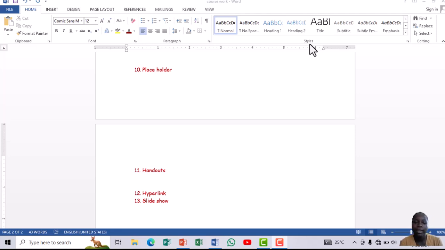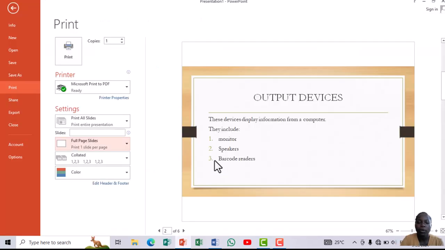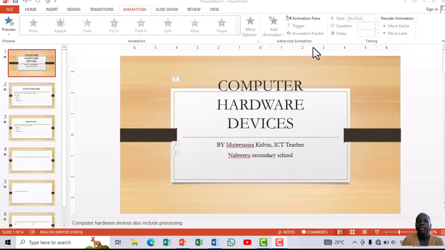Then now we can go to hyperlink. What is a hyperlink when it comes to presentation? Going back to my presentation here. Yes, so a hyperlink refers to a link added to a text or object that can direct a viewer to another slide. Okay, so for instance, if I want to add a hyperlink, I will first bring a shape.